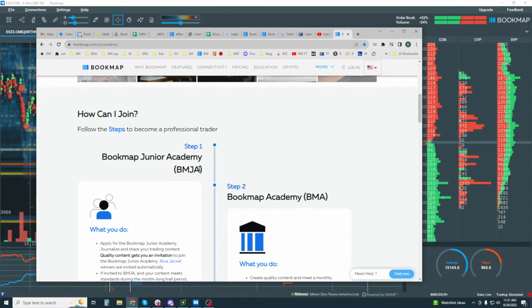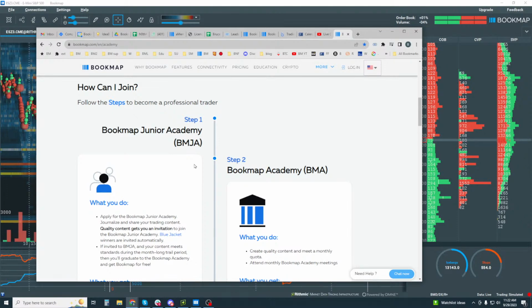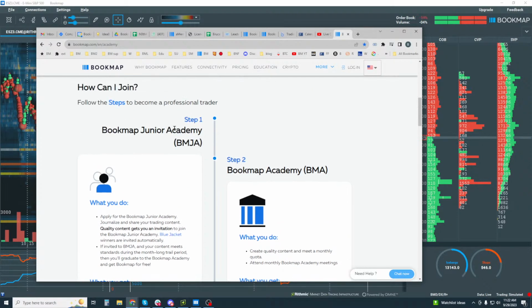And that is a testing ground. We're going to filter out those that are interested and those that are not. If you create good content and you meet a quota of one image per day, that's it. It's got to be good content though, and that's more subjective. But you understand order flow at a higher level, so get good at it. This is an opportunity to identify and get good at it. And then if you do, you apply for Bookmap Junior Academy, you become a member in the Academy, you prove yourself with that one piece of content every day. If it's good, then you will be invited to Bookmap Academy.